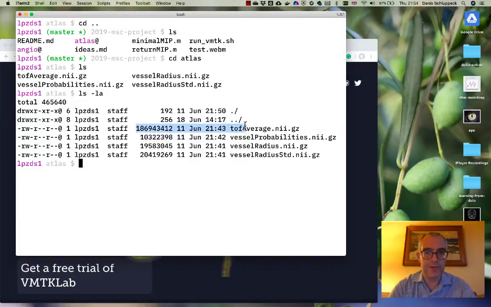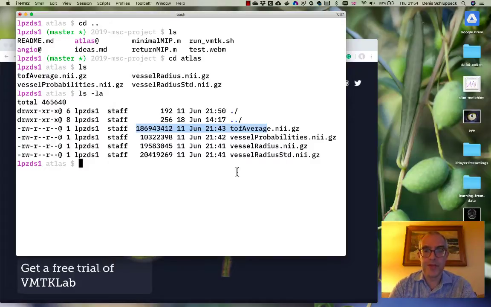So the first file is called TOF average. TOF stands for time of flight, which is the physics phenomenon that actually underlies this idea of doing these MRAs. And then there's vessel probabilities, radius, and standard deviation of the radius. Okay, so we'll have to dig into the paper to understand what those mean in a little bit more detail.